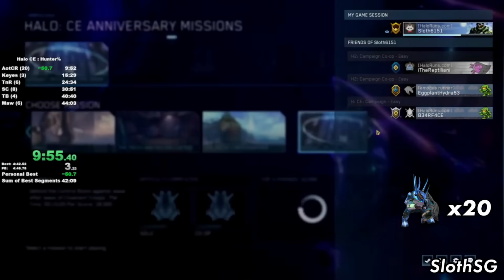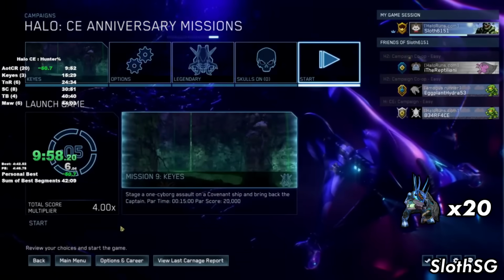100% rules allow you to save and quit instead of having to complete each level, so from here Sloth saves and quits and moves on to Keys.